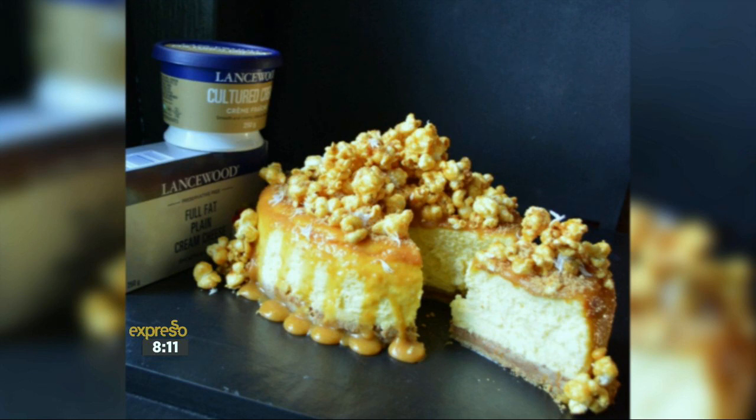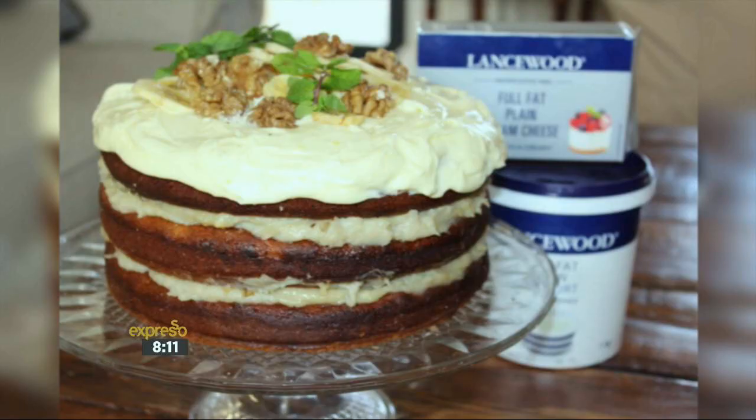And look, it's decorated with caramel popcorn, which is so hot right now. Right, and textural as well. So a very interesting cake to eat. I haven't eaten it yet. I'm looking forward to tasting it. I would smash this. How about this one by Anna de Kock, a moist walnut and banana cake? Cakes must always be moist. Always. Nobody likes a dry cake. 100%. And this one looks really, really moist, actually.